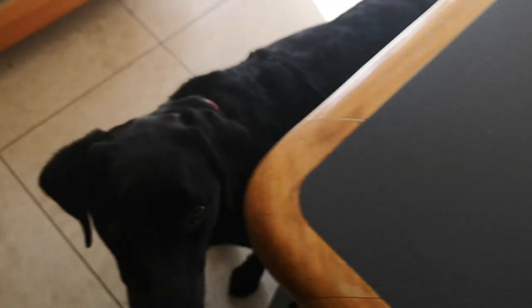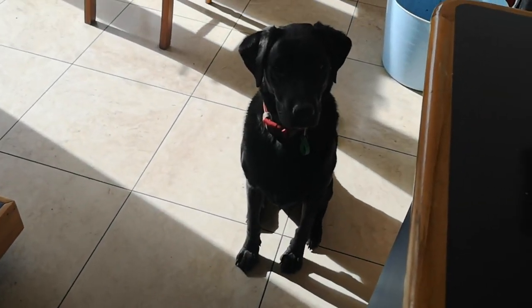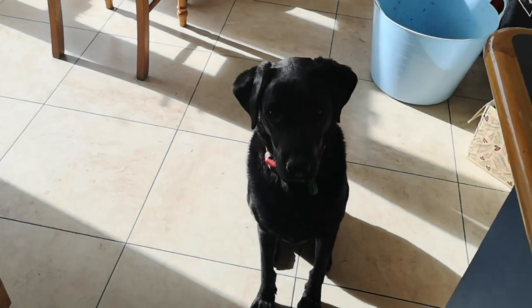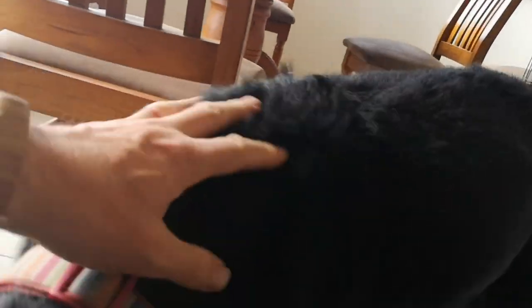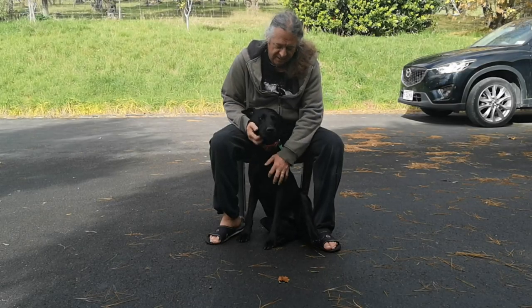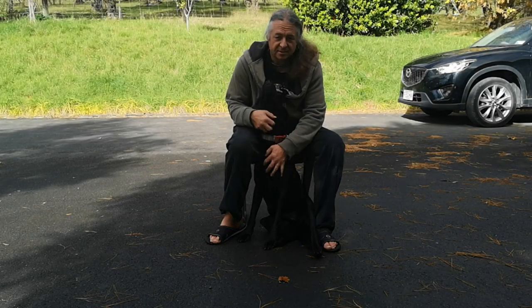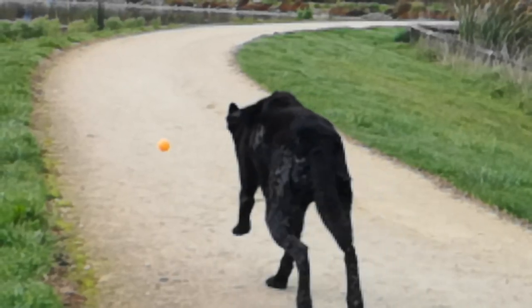Cheese. Rocky, would you like some cheese? He has to sit before he's allowed to eat something. We can't give him too much though, because it makes him kind of fragrant. And also a few cats, which apparently suck. And he likes playing. He likes going for runs in the park, and lots of other things.